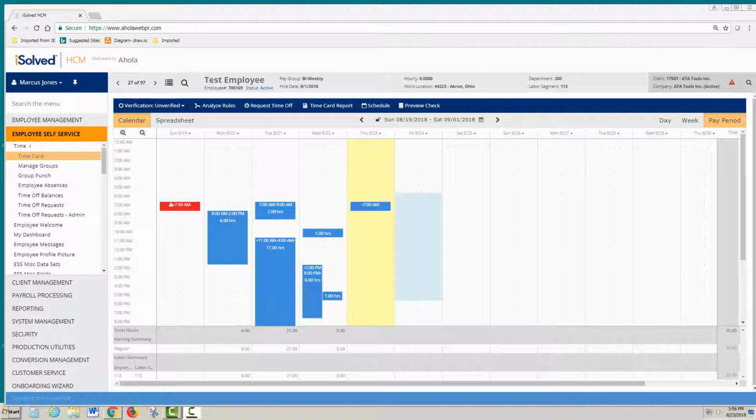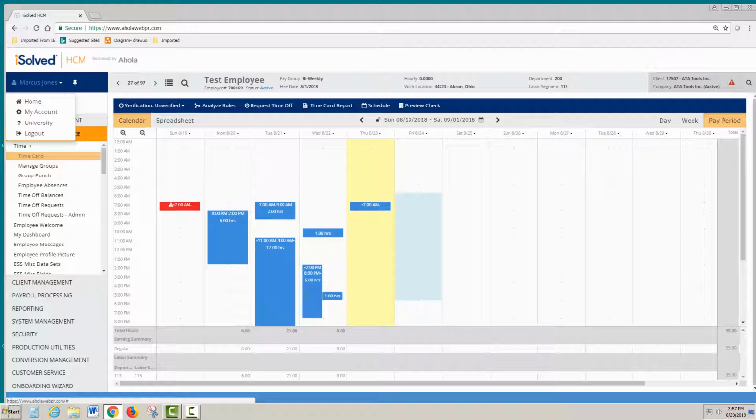So first off, we'll talk about what your roles are and how you do things in time. As you are enrolled in self-service, you'll notice that you'll have the availability to go from employee to your manager view up at the top. If you are assigned as a manager or supervisor, once you click this drop down, you'll have access to a supervisor or manager view, which will bring you to a dashboard. And from there, you can maintain all of your employees and employee self-service with the subcategory of time and the time card.